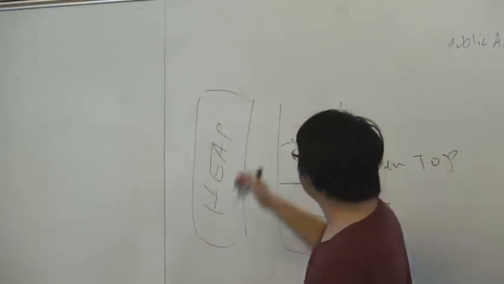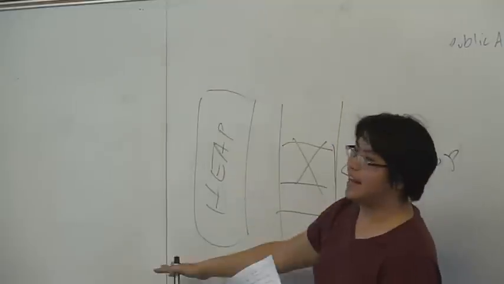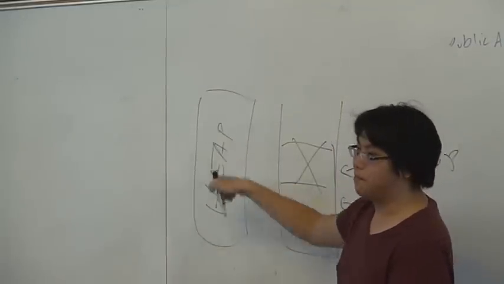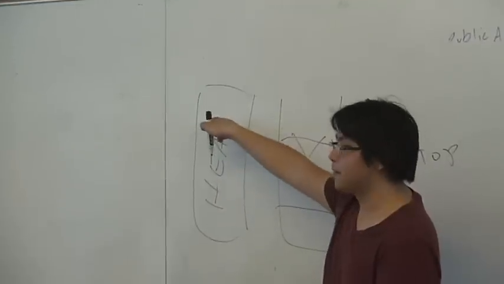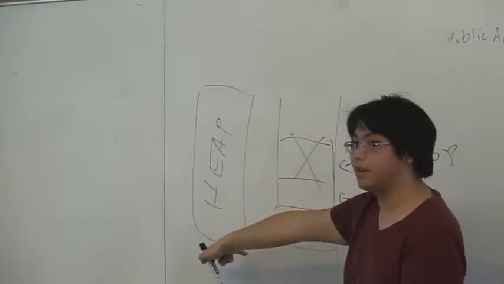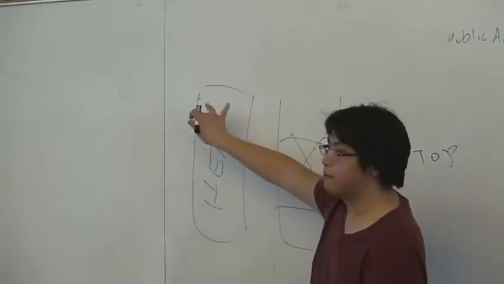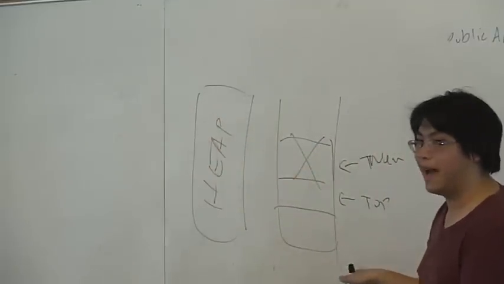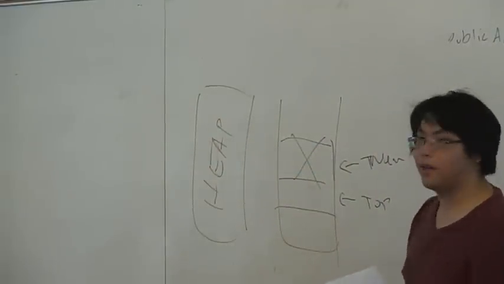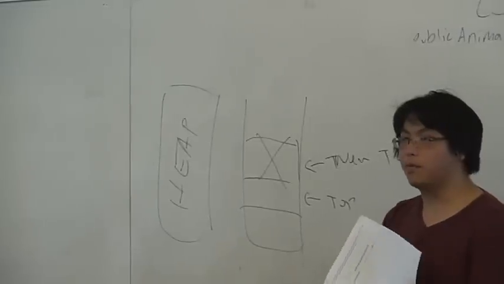And the whole point is that it's just something that exists somewhere where things get put into it. The compiler will figure out everything about how things go on the heap for you. You don't have to think about it. But the heap is basically where we want to put anything that doesn't really belong on the stack. So where do things not belong on the stack? Usually when we're talking about arrays.